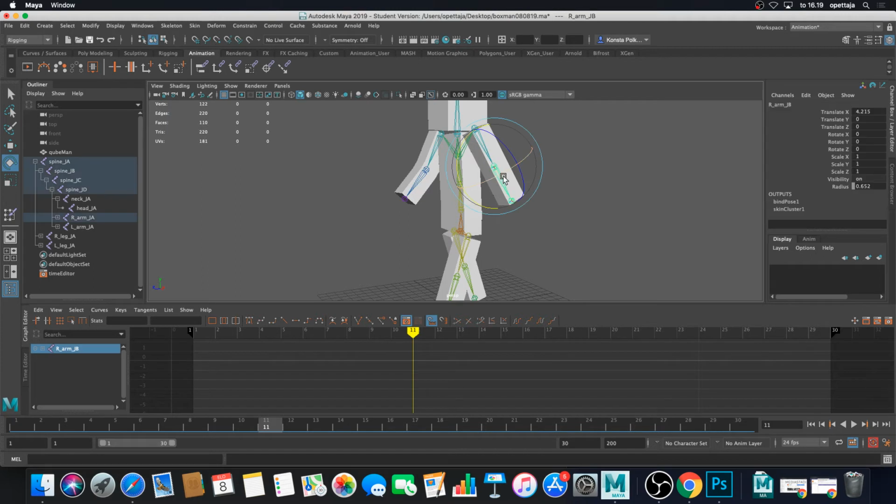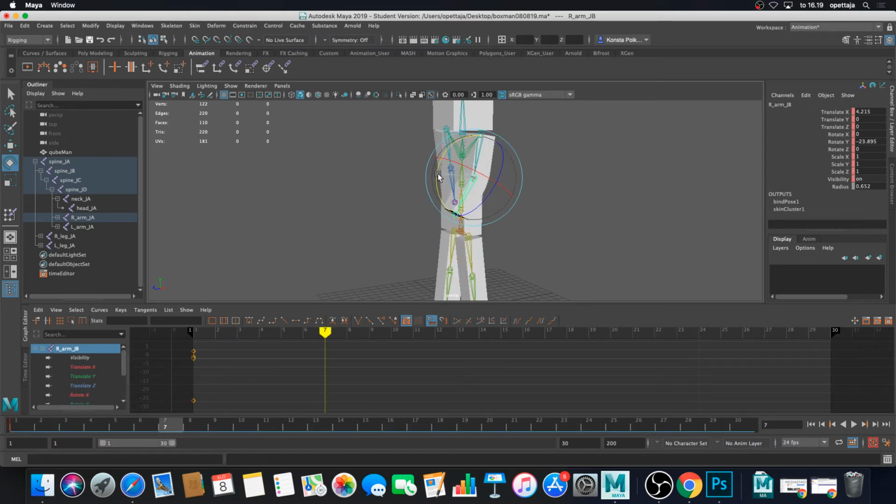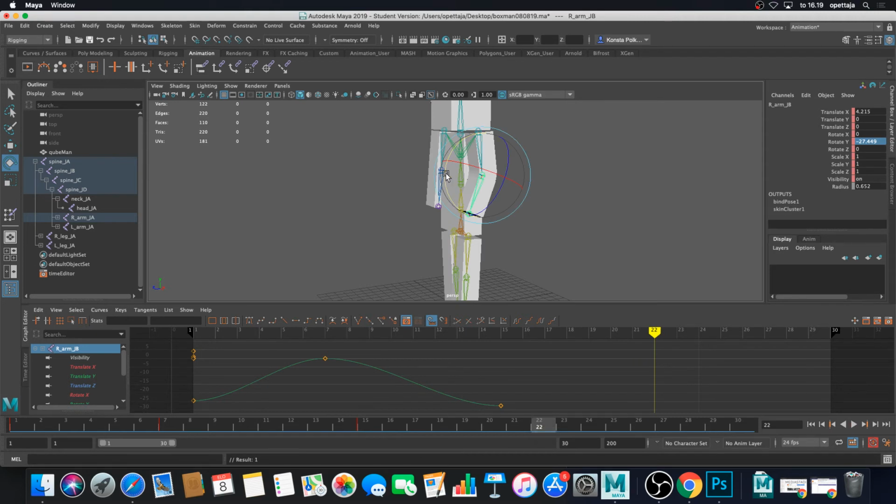And the same to the other side. So first frame, a bit bent, and then pressing S to get a keyframe. Number 7, zeroing this out. And number 15, a bit bent again. And 22, zero this out.